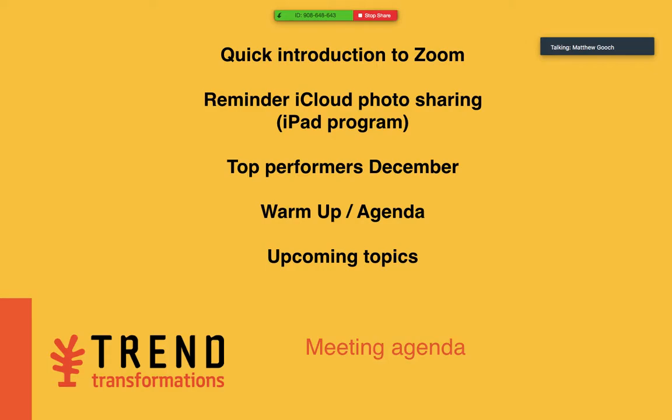I'll hit the top performers for the month of December. I'll actually cover one other sales topic as well, or actually two this month, the warm up and the agenda. So that's going to be our specific sales topic of the month. And then some upcoming topics that we are going to cover in future calls.